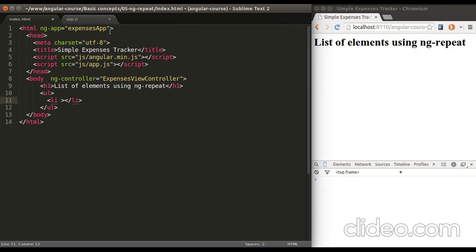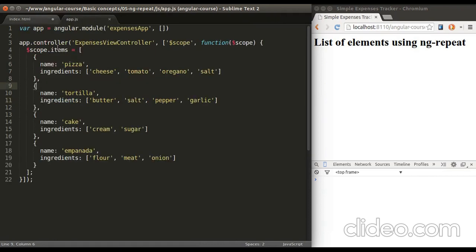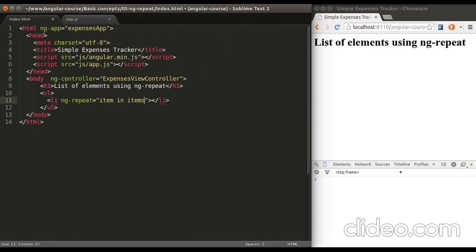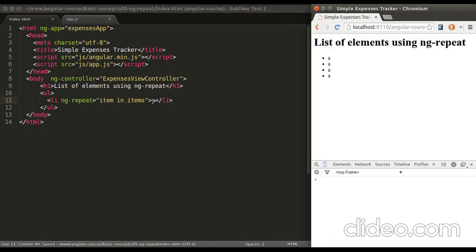So we will use a directive called ng-repeat, extremely powerful, and we want to grab each item out of items. Items is the name of the array. Whichever name we put here is optional. This could be for every X in items. We'll just call it item to keep the semantics, the meaning, so that we don't get confused. So just by doing this, the element will be created multiple times for each one of them.